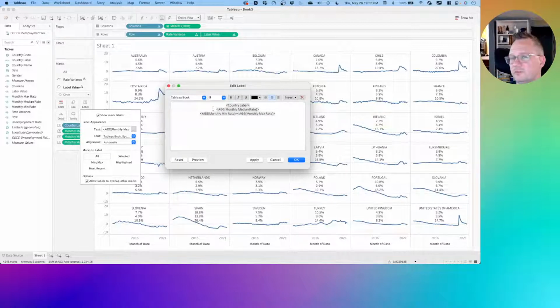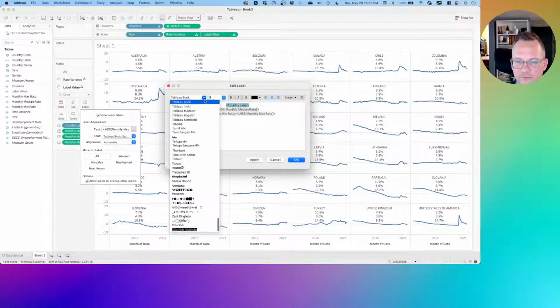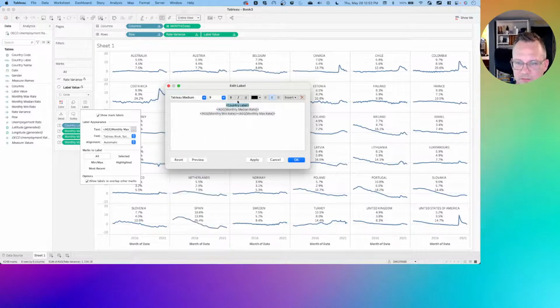It'd be really cool if it was just in the right order, but again, little things. Then I think we did a Tableau Medium 9 for this, and I think we did these as all 8. I think that's what I did.